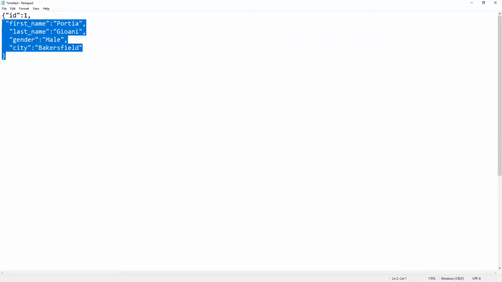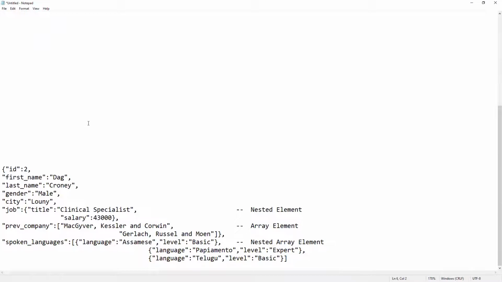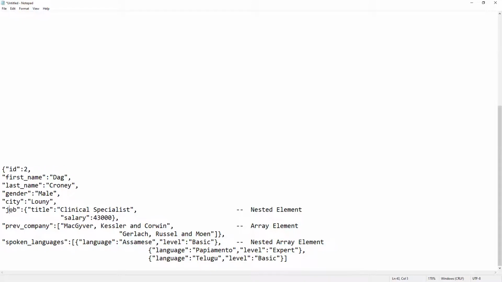So this is a simple look, but oftentimes this data can get very complicated with certain elements in it. This is the same example, same row, but with certain additional elements within it. We have these simple columns on the top, and there is a column called job, and this particular element is known as a nested element in JSON structure. Within this parent element we have sub child elements. Here we are saying what the title under the job is and what the salary is for that particular person, right? So this is called a nested element.